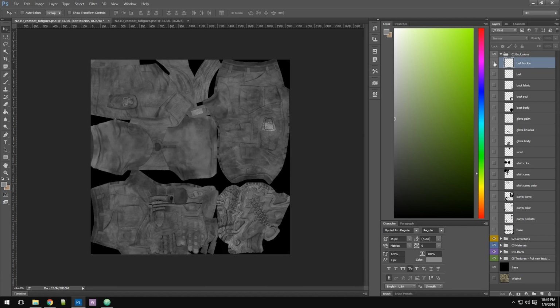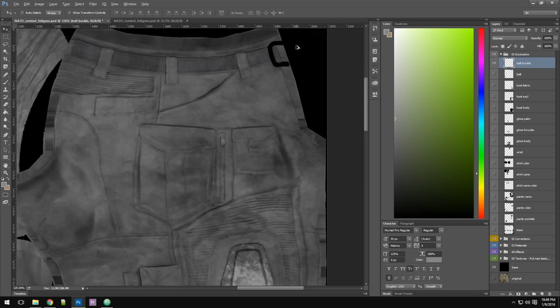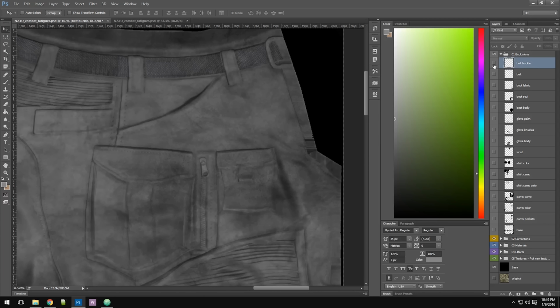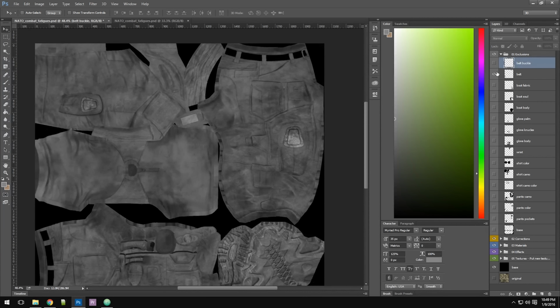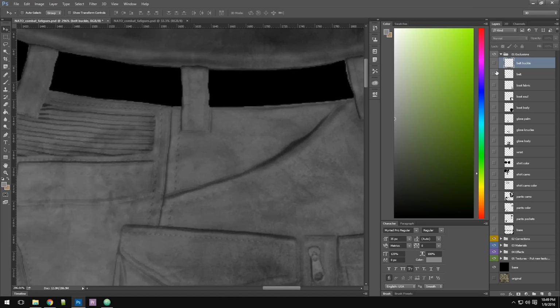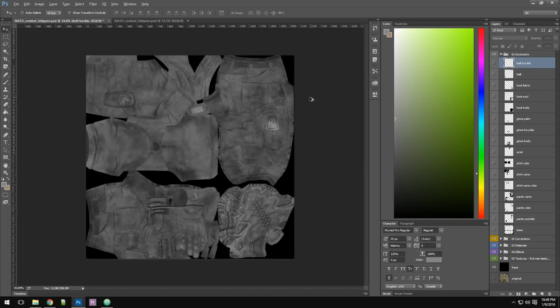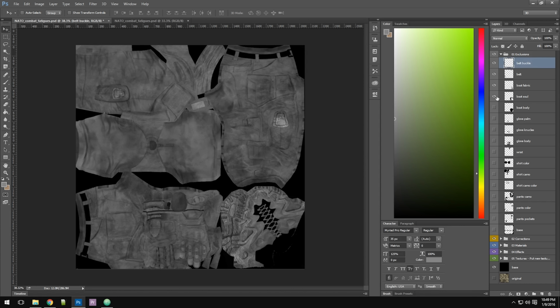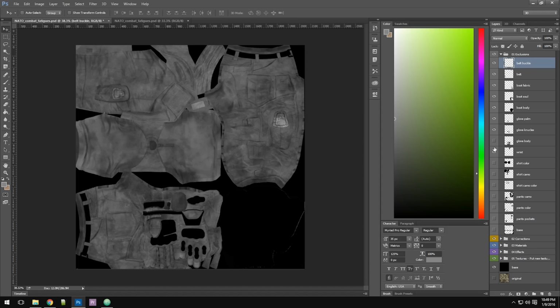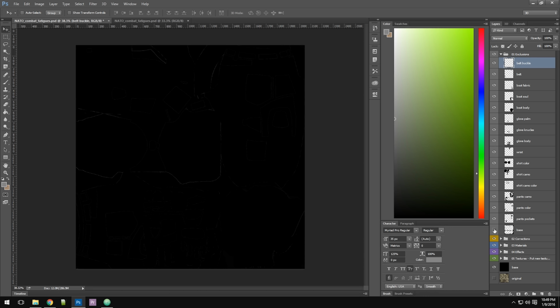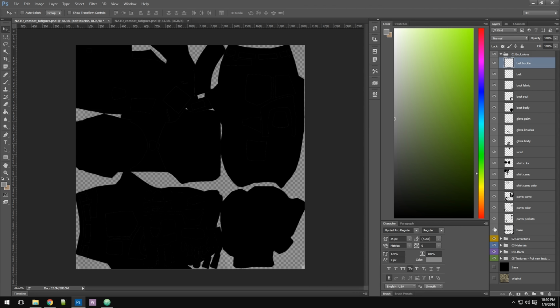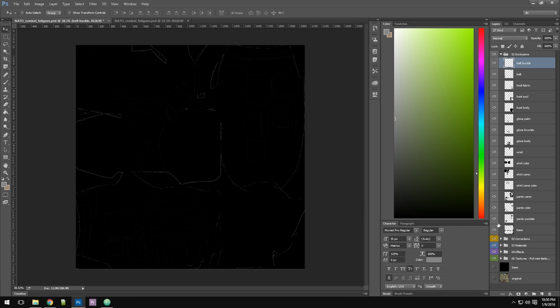So what this does is, if we start showing layers here, you can see this one's entitled belt buckle. If we zoom in, when I toggle this layer, a completely black layer shows up over the belt buckle. Do the same for the belt, same exact thing, an entirely black layer shows up over the belt. And you can do this for the entire image. If we click down here, you can see certain things keep getting added every time I click, until eventually we have the entire image completely covered. And if we turn off this base layer, and turn it on there, you can see the entire image is covered in black.